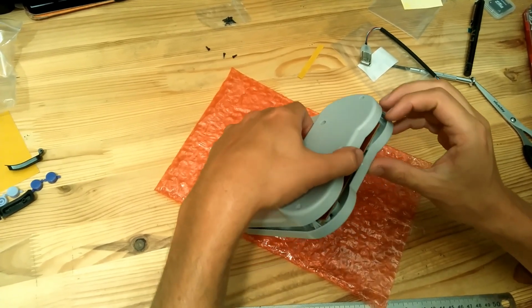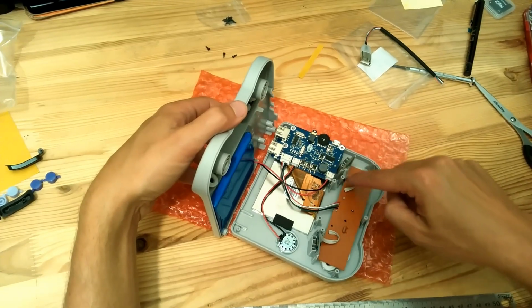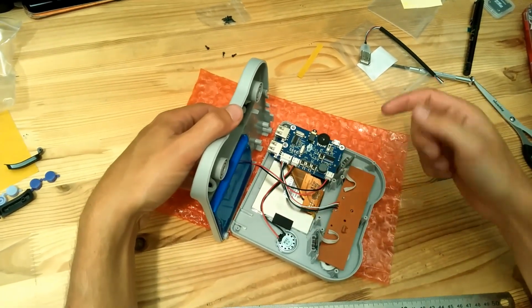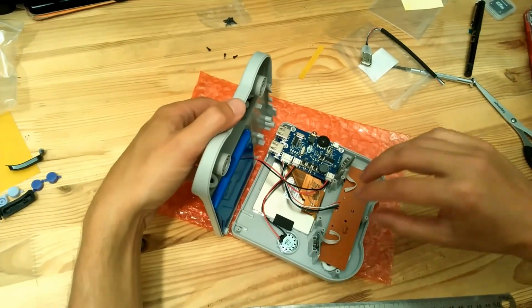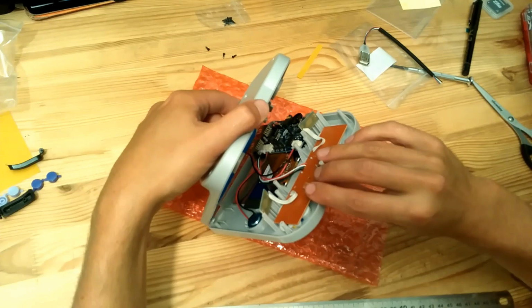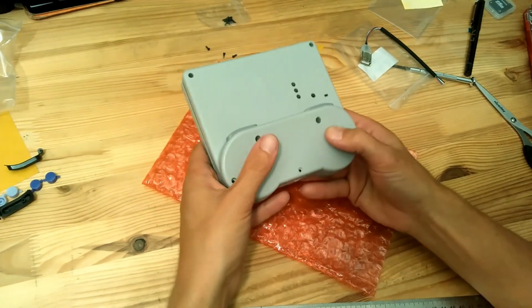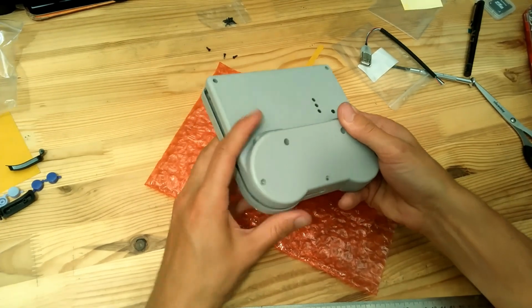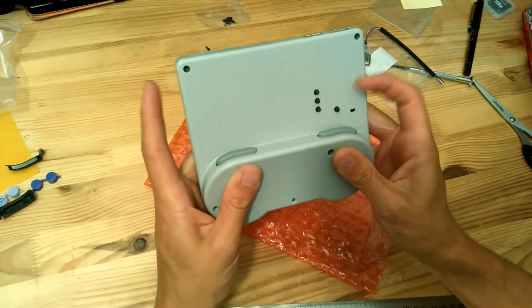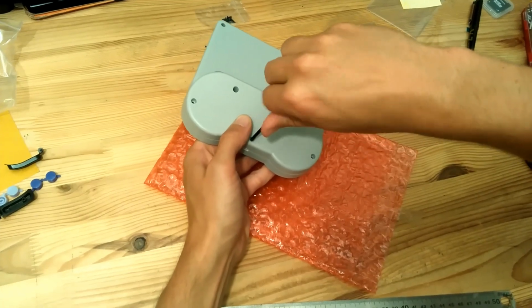If you feel that it does not close correctly, then you should check that maybe those wires can go here and prevent the closing, or maybe these wires should not go on top of this small black foam, because it will prevent also closing. So if you feel something is preventing the closing, then check these two parts. Well, feels okay. So we'll just close first 3 little screws, then we'll add the 4 missing ones.